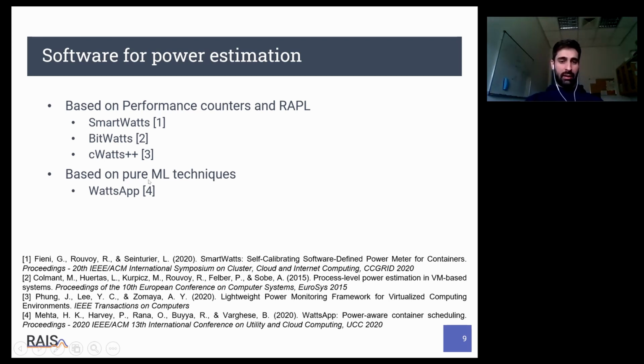And there is another category of work based on machine learning techniques, more specifically WhatsApp. It makes use of a neural network in order to estimate the energy consumption of a container.